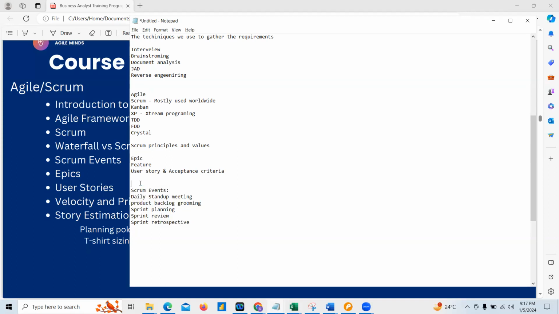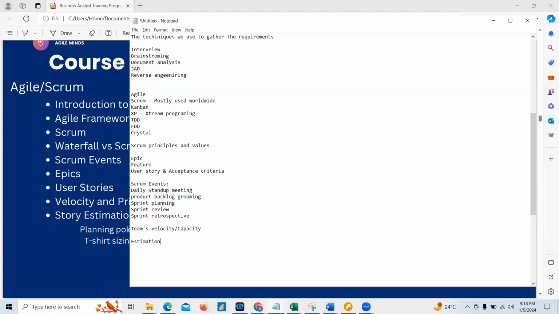Even though it is a responsibility of the Scrum Master, we should also be aware. So I'm also going to explain how these events are conducted and at what frequency. Then we'll see how to calculate the team's velocity. Basically, this is also an activity of a Scrum Master, but we should also have an idea of how to calculate the team's velocity and capacity. There is a technique which we will follow to calculate this. I'll explain in detail in the training program, and we'll also see how to do the estimations.